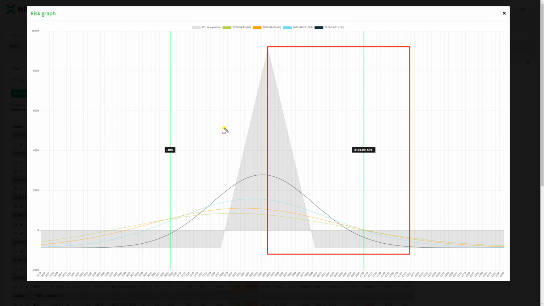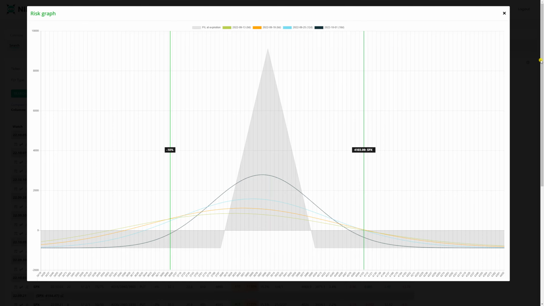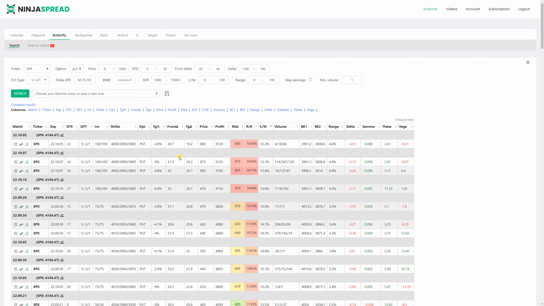This part is the debit spread, and this part is the credit spread of the butterfly. And with CW, what I'm measuring is how much do I get as a credit based on the width of the credit spread. So right now in this example, the width of the credit spread is 100, and I need to have at least 0 in this type of scan.